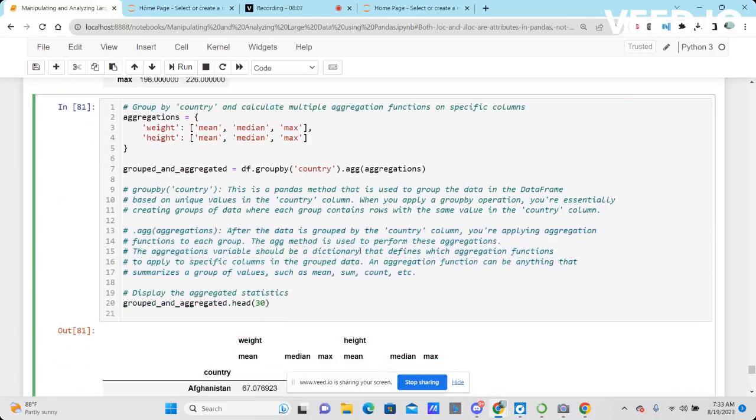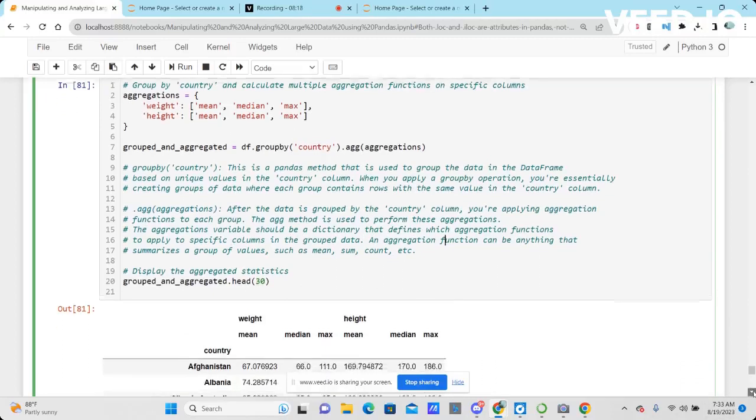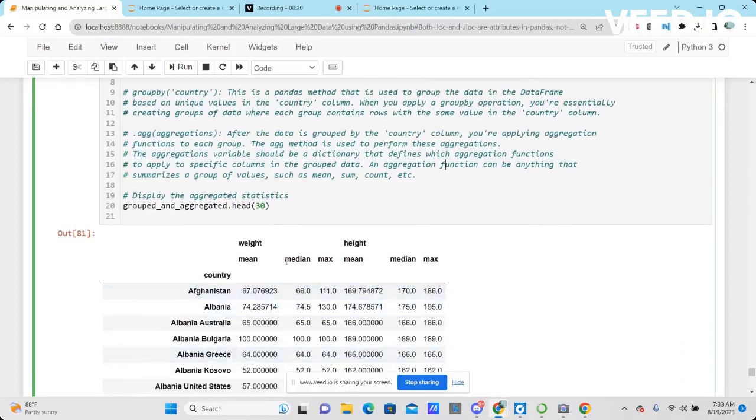The agg method is used to perform this aggregation. The aggregation variable should be a dictionary, and that is what you need, right? So then what we have is the country, and the mean, median, and max for the weight of the athletes is given, and the mean, median, and max for the height of the athletes is given.